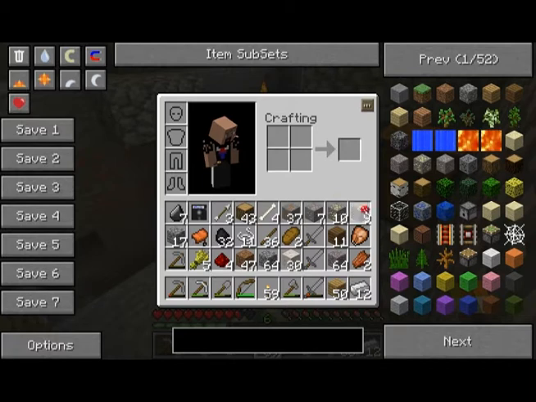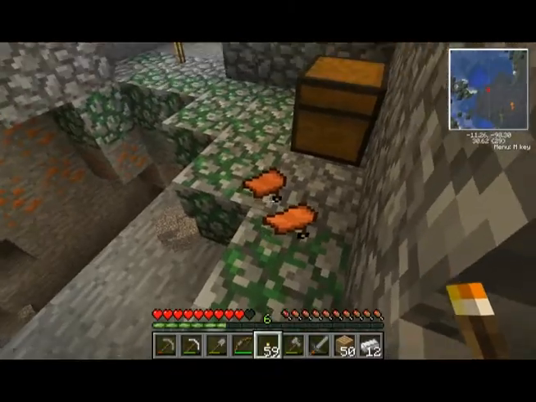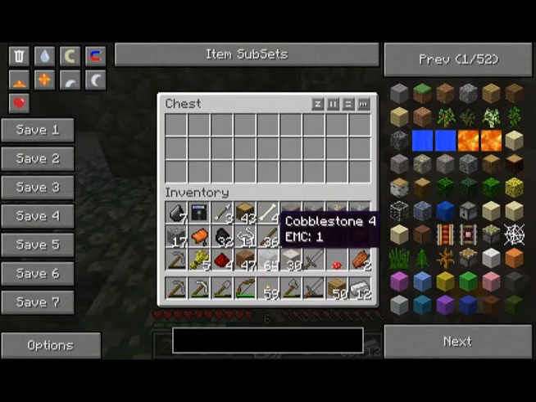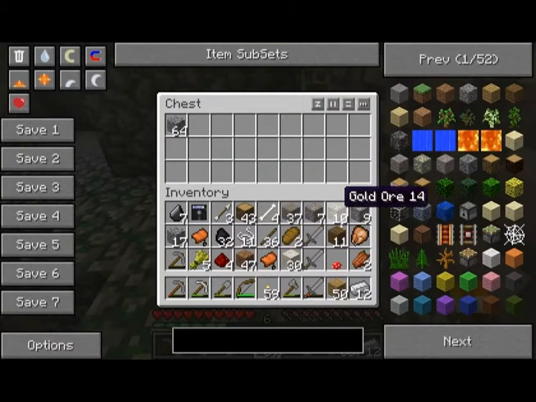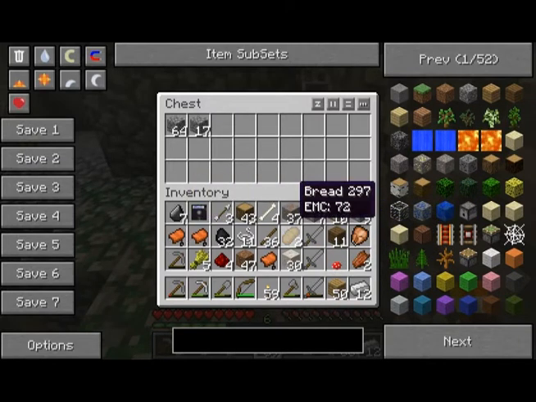What can I get rid of? I really don't need gravel. And so I'll keep that mushroom. Toss some crap in here for now. Oh boy, what a find, right? How about that? Is that all the saddles?